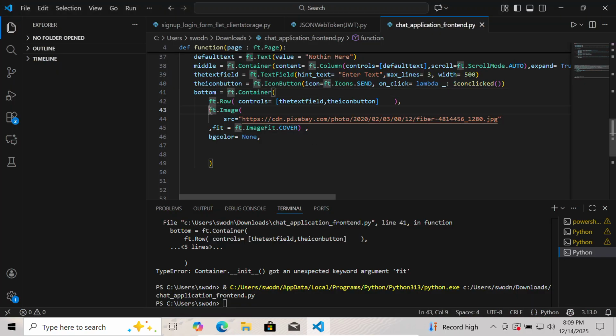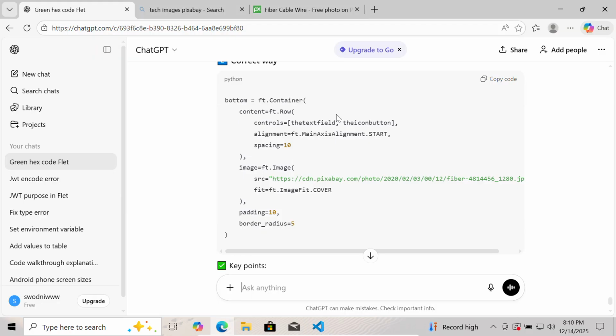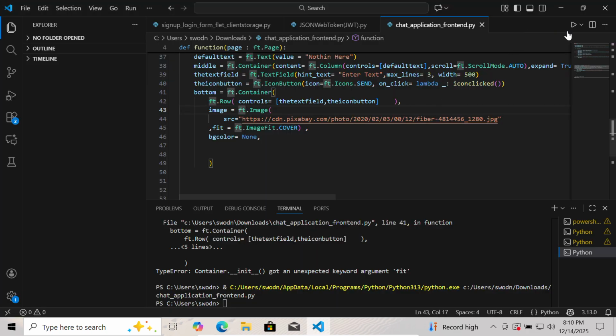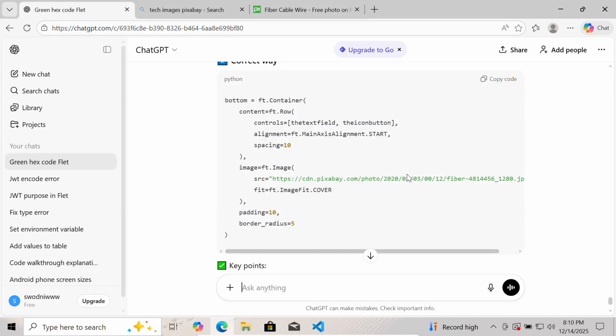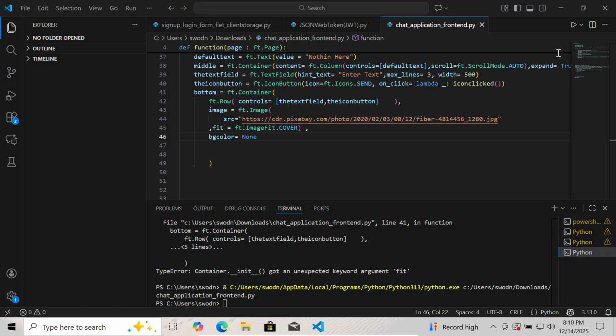Alright. Okay. And that is why I need the image variable, I guess. And now this should work. This should definitely work. And I think that is why the image variable was needed.